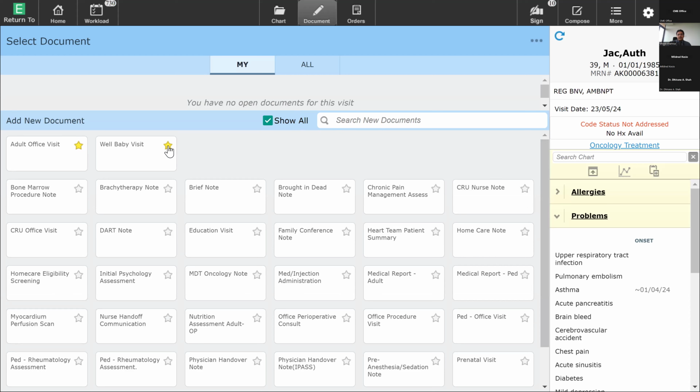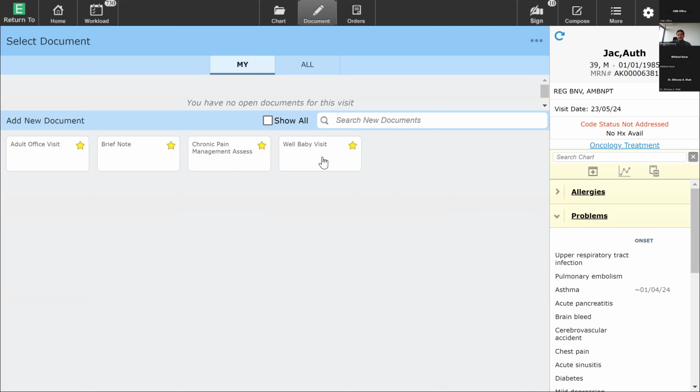Now, you can use certain features like favorites, which are the yellow stars that are attached to each particular enlisted tile of the document. If I had to make, for example, the brief note a favorite, I simply click on that yellow star. If I need a chronic pain management assessment note, I can simply do that. But by default, as I log into, or at least launch that documentation tile, my default will be my favorites. So this is already a very nice preference setting that our users can use to identify the notes that they use more commonly.